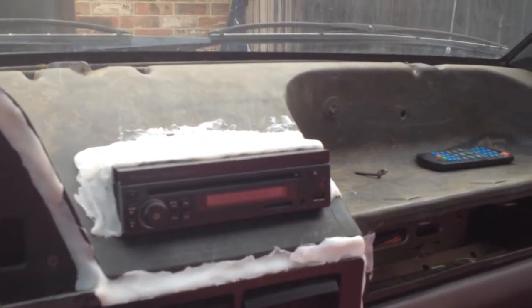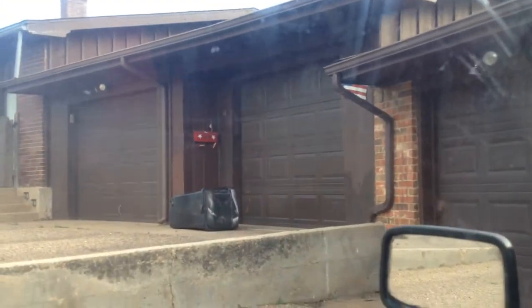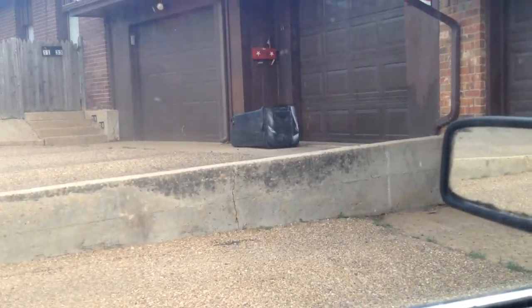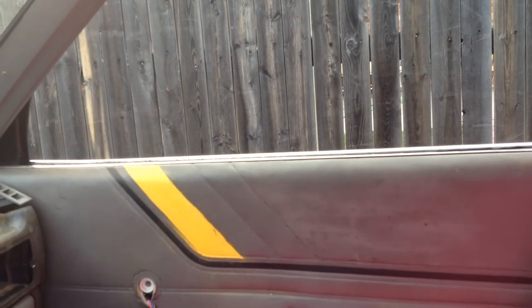Let's go ahead and turn the car into accessory position and show my power windows. That one needs a little bit of work, so I can show you this one, which works. Not the fastest, but sure beats having to crank the window yourself. I just need to grease up the rods inside the window a little bit more and then it won't have that problem of being slow and stopping. That one stopped in the middle because it's off the track, and I need to basically rebuild the track — I don't know how to do it, but I'm gonna learn.